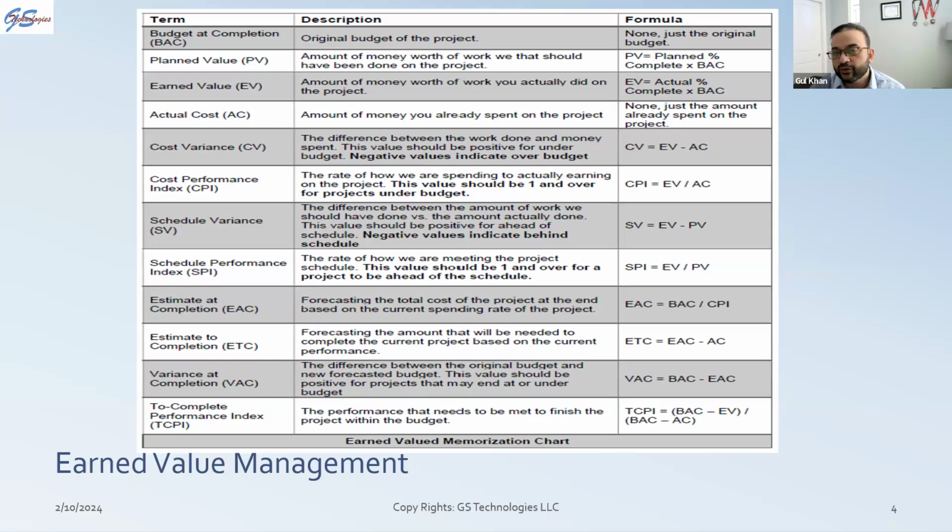Since I did that, it was easier for me during the exam, because it's a long exam, and my mind will be a little bit tired throughout this process. I might forget what the formula for CV is, what the formula for CPI is, what the formula for SPI is. I may confuse CPI and SPI. Those are the things that you need to do, and for you to be successful in the exam, not only do you need to know what each one of those does, but you need to memorize these formulas, and then when you go into the exam, you write them down over there.